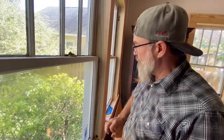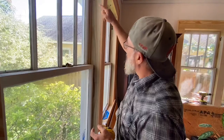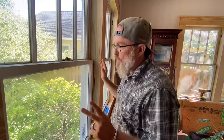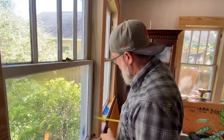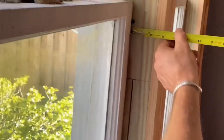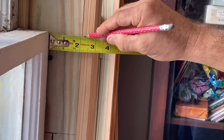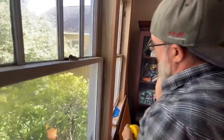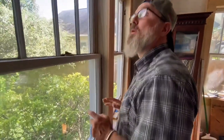But we've also got the, what do you call those things? Little grommets, those window stop bead adjusters that we're going to put. We're going to put four of them in here so that you can move the stops in and out and you can take them out at will. So getting it all ready so that we can clear coat it. And this is that measurement there. I'm going to make them 2 1/4. Just right there. See that? 2 1/4 should work pretty good. And that'll cover that little gap there and make everything really nice.